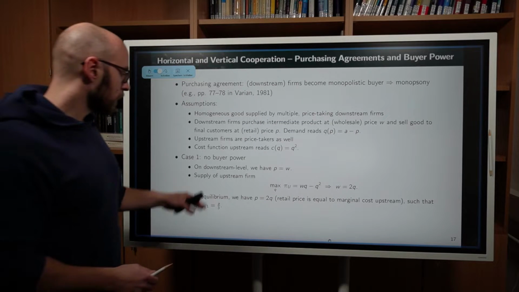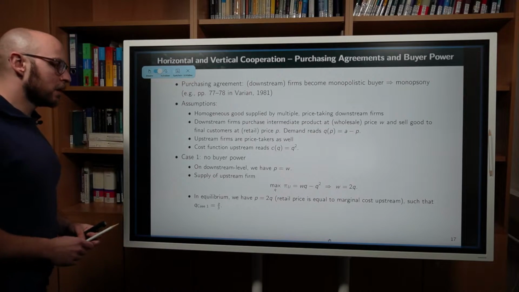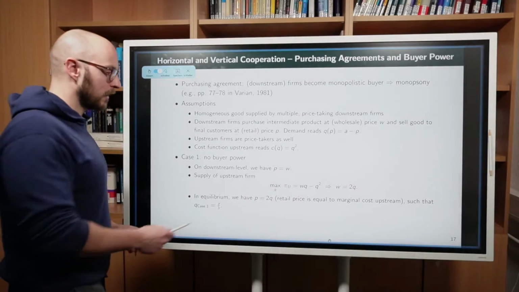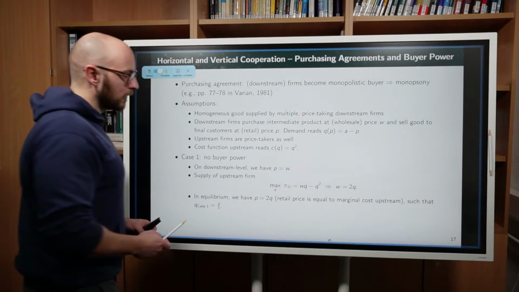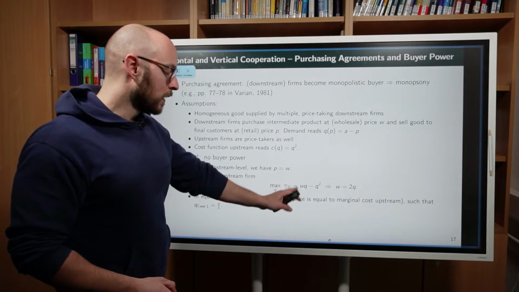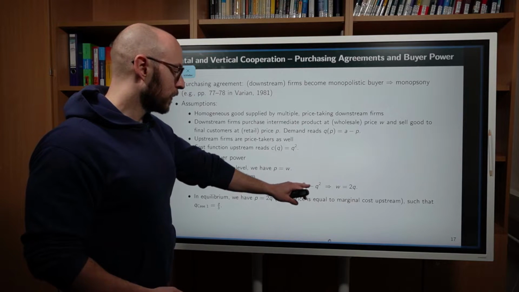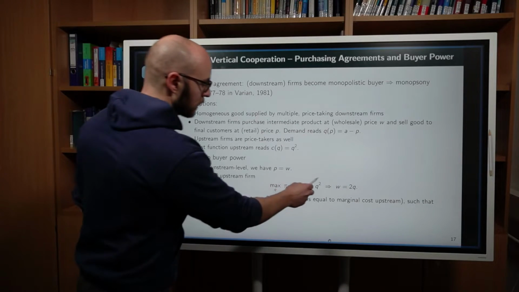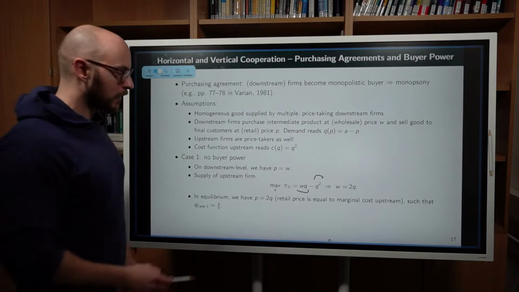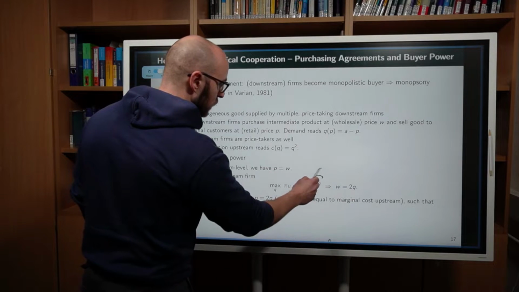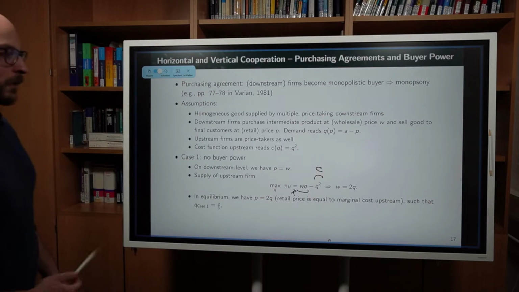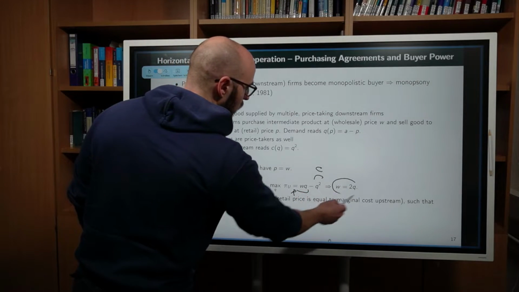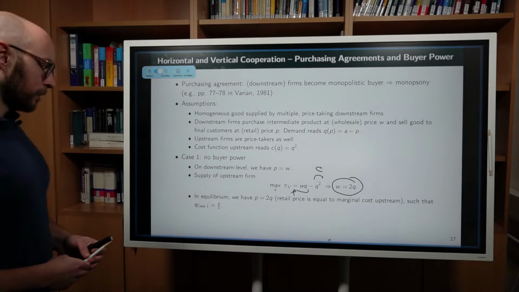Now, if we look at the upstream firm, we can just assume they are, again, price takers. If they are price takers, then this is the maximization problem here. They sell at a given wholesale price W. They sell a quantity Q, so this is the revenue here. And this is the cost function, which is quadratic, so this would be revenue, this would be cost. If you differentiate this function with respect to q and rearrange the first order condition, you get to W is 2q.